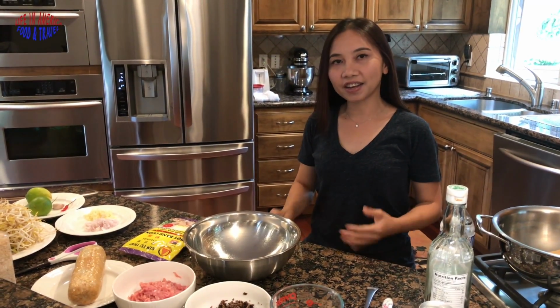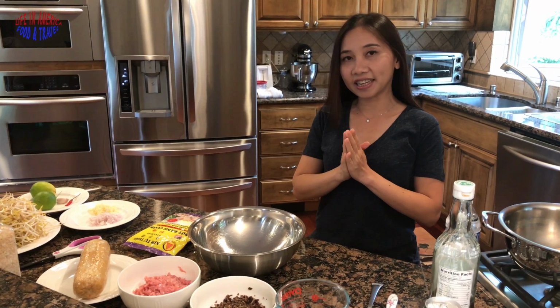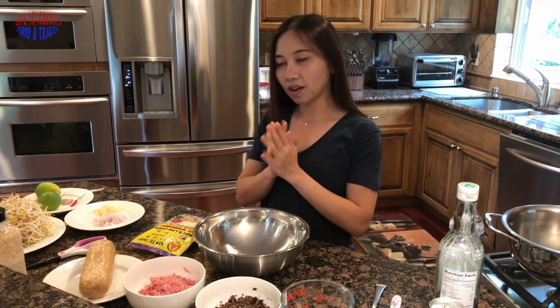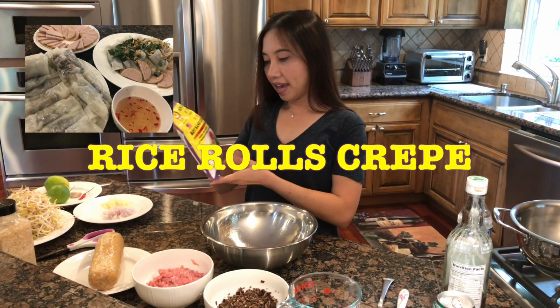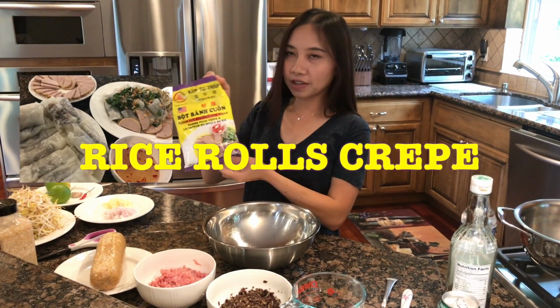Today I'm gonna share another recipe that's really quick and easy to do. And this one is called the Vietnamese Rolls Crepe. And this is the rice flour that we're gonna use.